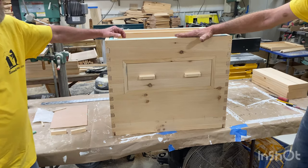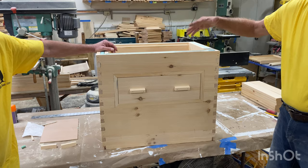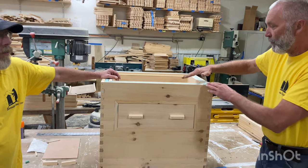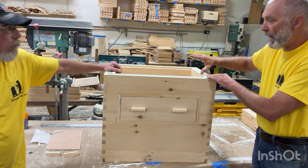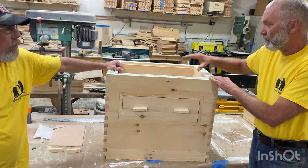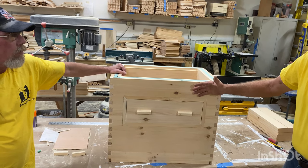The lid will go on. Don't forget that the lid also has the same insulation factor. So we've got the wood, the insulation, and another piece of wood, and then provide the space that you can lay a blanket in the winter time to absorb the moisture. And of course the lid has the vent holes on top of it. This is our new Layens Hive.